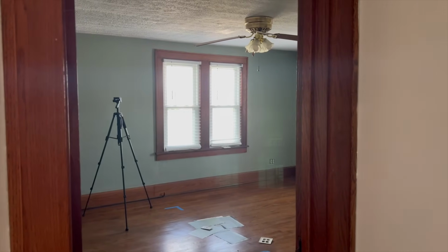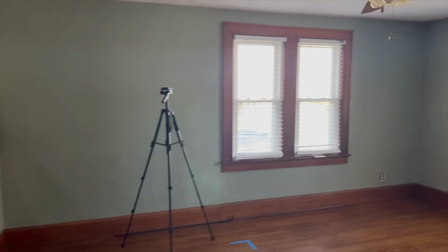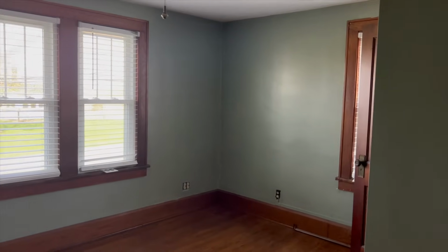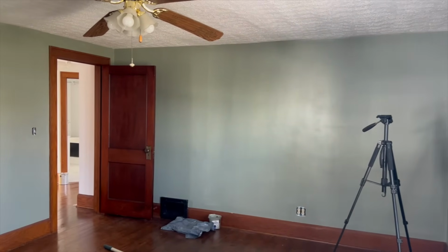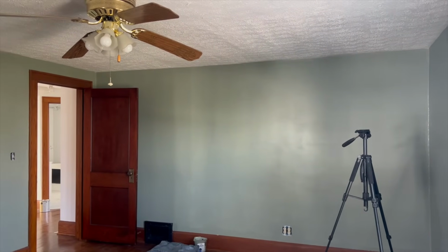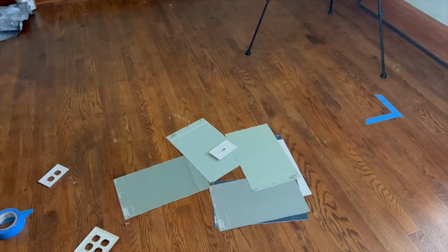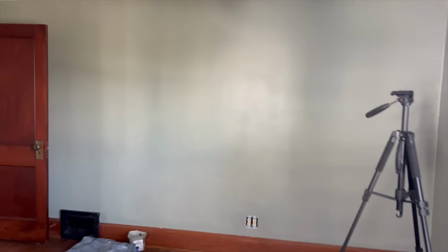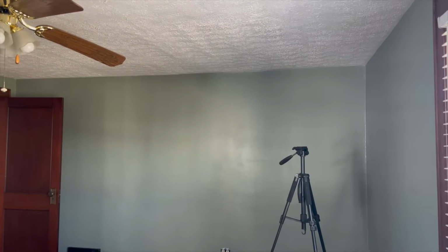And I'm really curious if I'm gonna like this coloring here. It's showing up brighter on camera. This is Evergreen Fog, Sherwin-Williams. I've wanted to paint a sage green somewhere for so long, so I decided to do it. This is gonna be our bedroom. I think I like it. I might have to live with it for a little bit and see. You can tell there's a couple areas that will need to be trimmed again. Here's all the samples I'd had. We'll see. I might like it. I could also add some wallpaper if I'd want to.